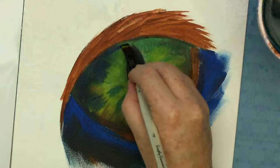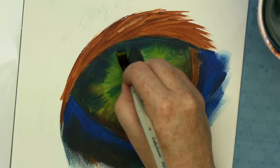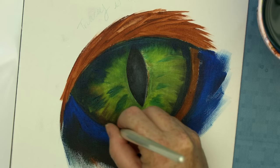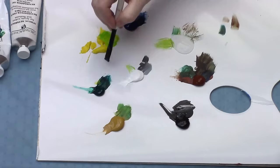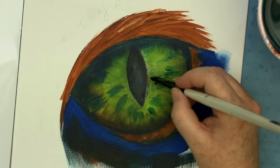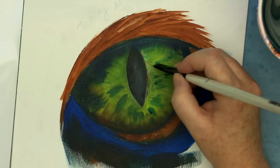Definitely. Making sure I have that shadow under here. I'm maybe bringing that around. Can't bring that around enough. Back with this green. Keep pulling it out. And you can see I'm just dabbing around. I'm looking for spots, looking into spaces in my eye that give me this green.